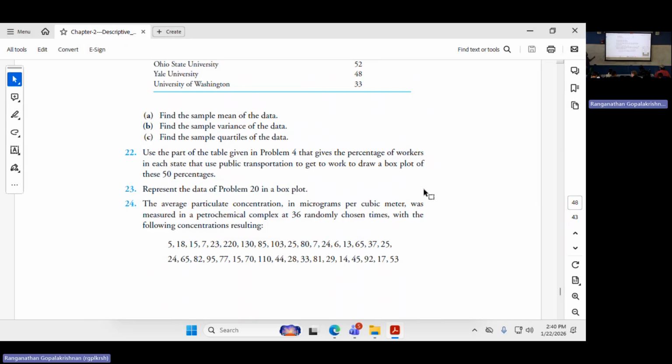Please do this. This might be an exam problem. You are given 36 numbers. You are going to actually count and place them in bins and get it right. So look at 5. Let's say your bin list goes as 0 to 20. So this is bin number 0, this is the range, and then the midpoint. So first bin is 0 to 20, 20 to 40, 40 to 60, and so forth until, I don't know, maybe 220 to 240.